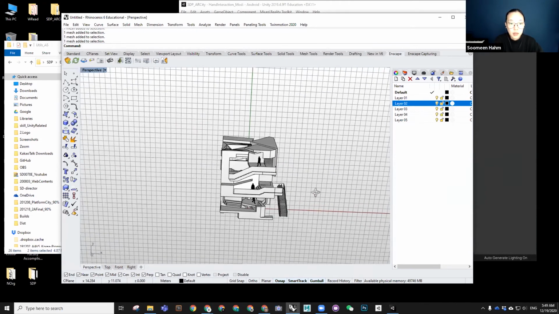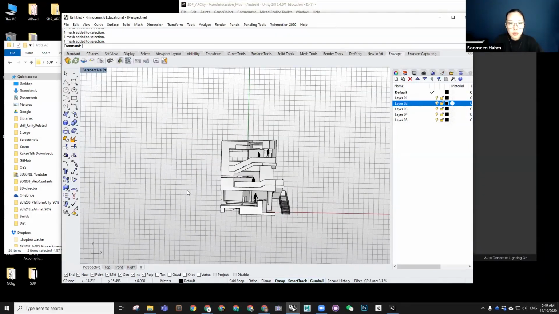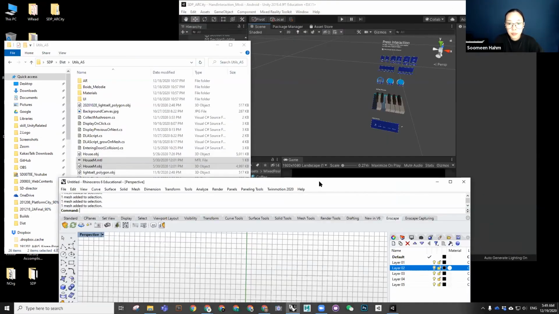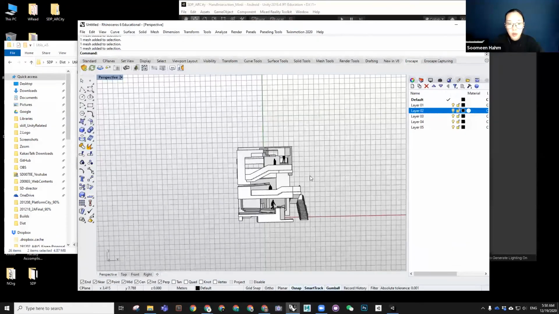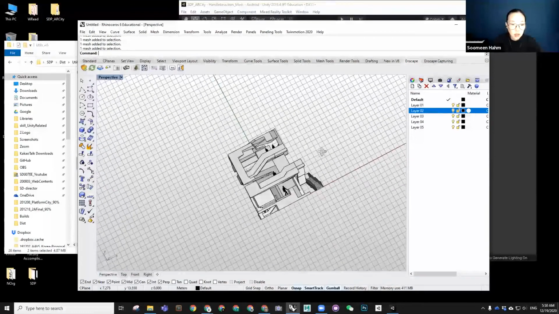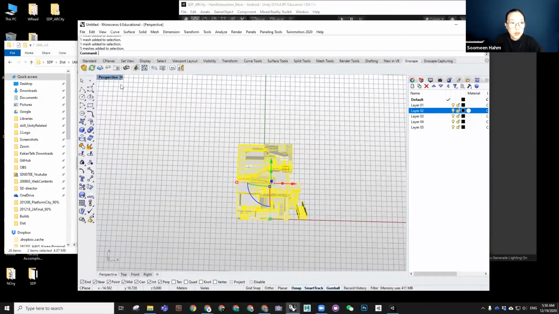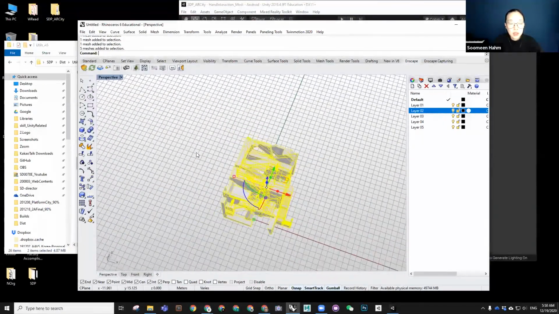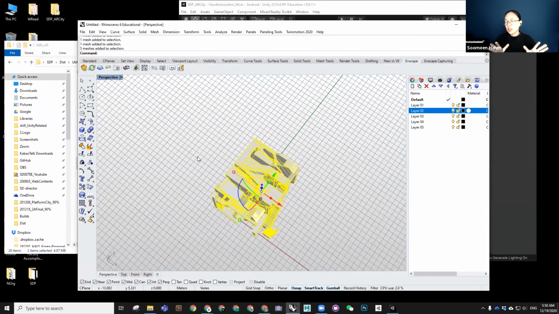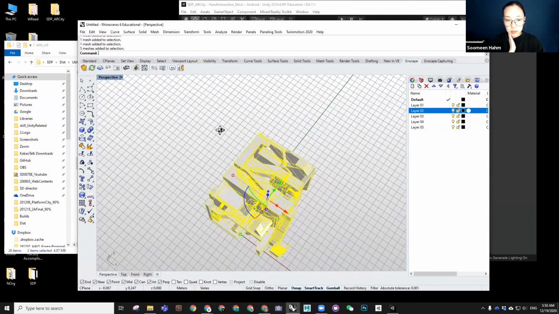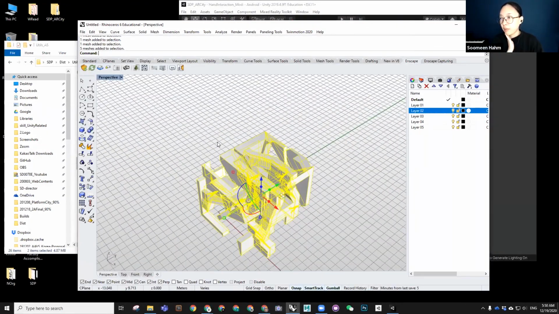Okay. Now I want to have this interact with this button and display part by part only when I start clicking. So I'm going to export this separately as 5 separate objects. In the future, you might have hundreds of different parts.